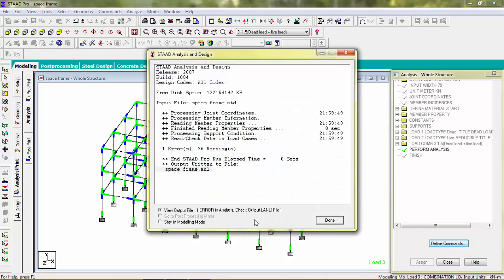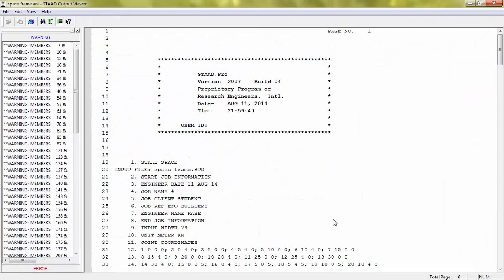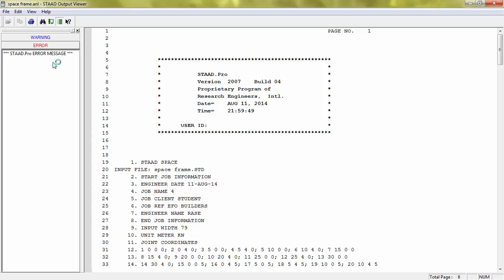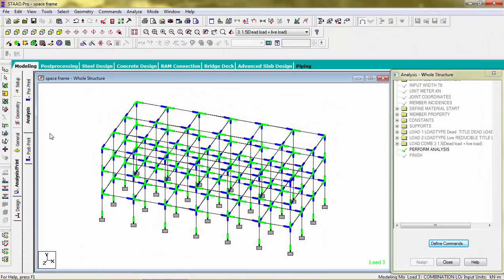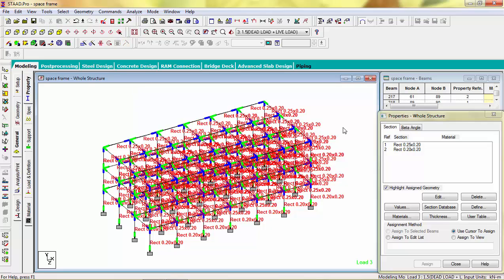One error is there: density not provided. A similar error came before also. Just refresh the material property.